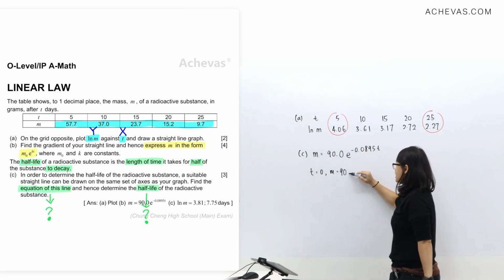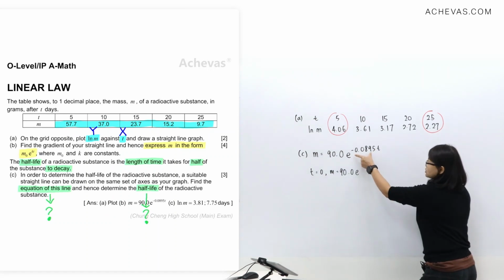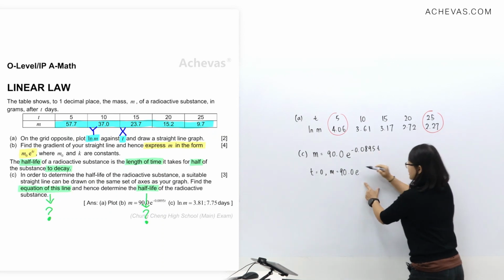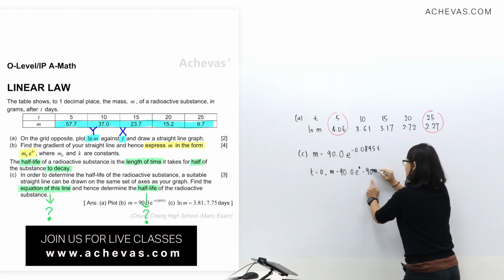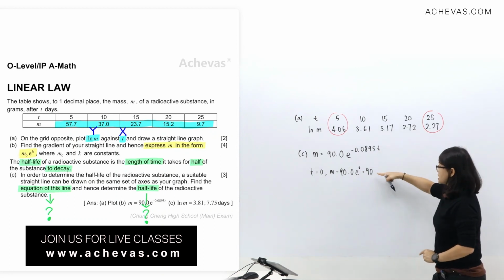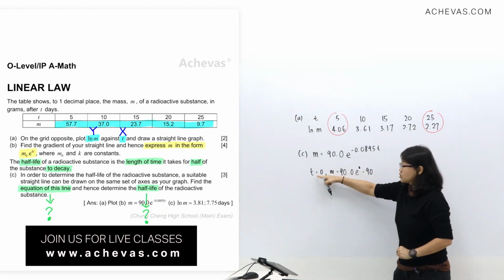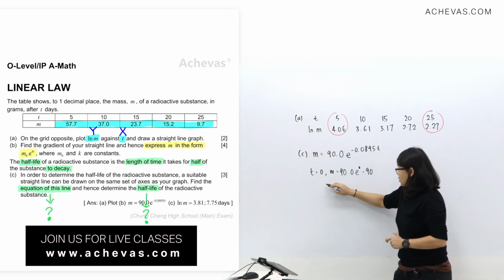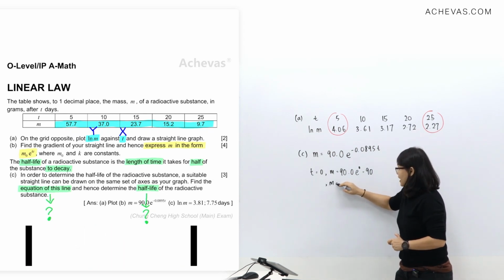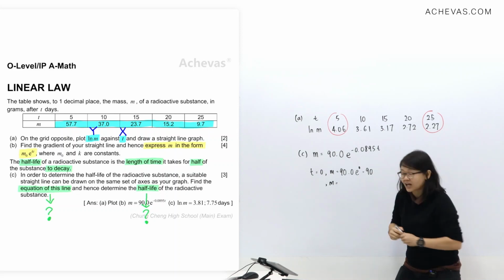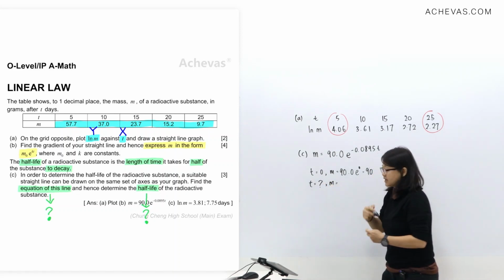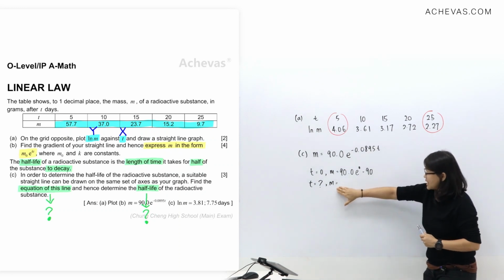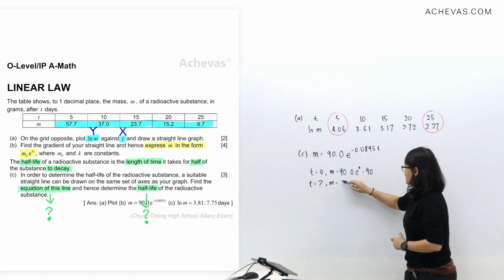So I'm going to take 90.0 e. This one I multiply by 0, so I get 0 here. So 90 times e power 0, that's going to be 90. So this is my initial mass when time is equals to 0. Now, what they ask you to do is to find out the half-life, which is the length of time, means t equals to question mark. Okay? So this mass, I'm going to halve this 90. What I get is 45.